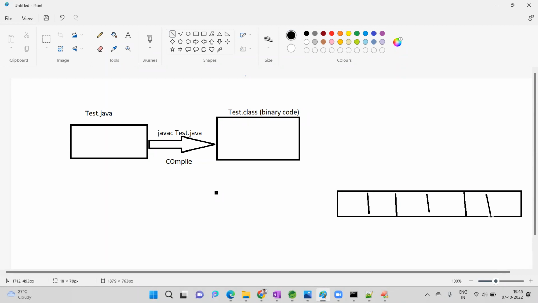I told you it is 8 bits: 0, 1, 2, 3. This last one we have to ignore. This represents the type, like whether it is a negative or positive number. We can call this the sign bit. So the sign bit simply represents whether it is positive or negative.